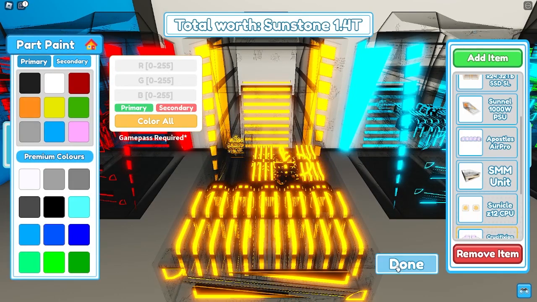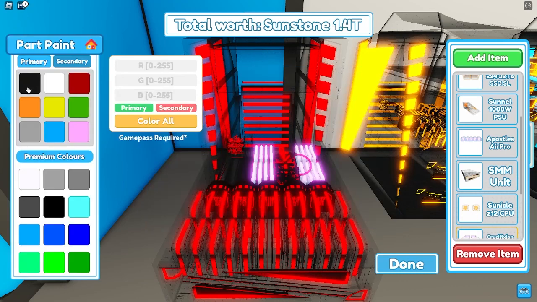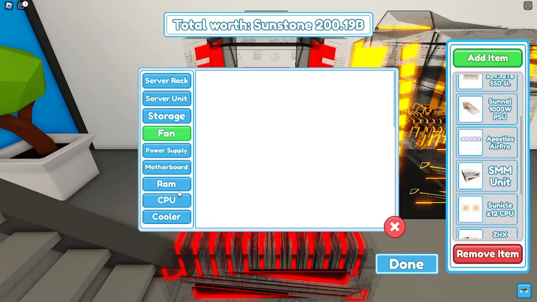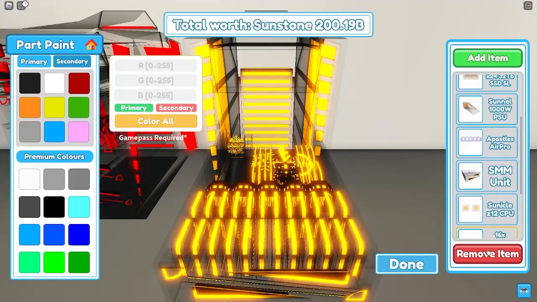Right, blue. Next is orange. Boop, boop, boop. Next is red. Red's done. Now it's time for some more red. We love red. Totally. Red. And here's some orange to spice it up.